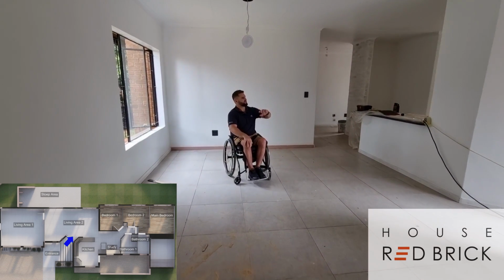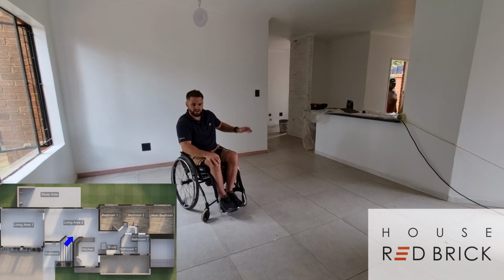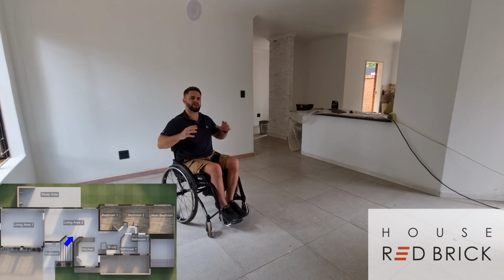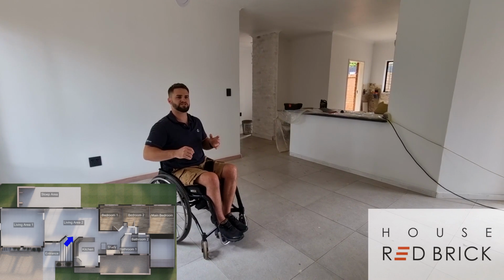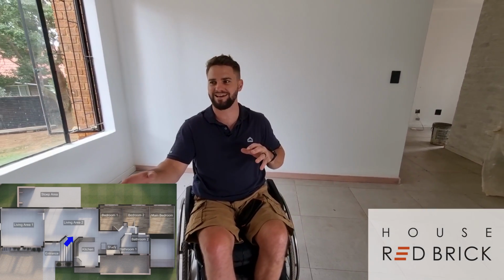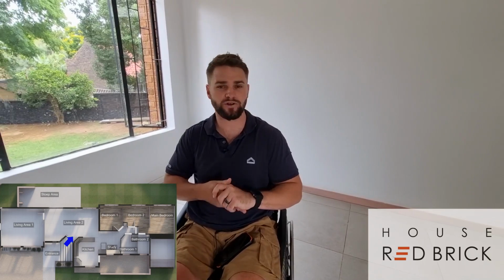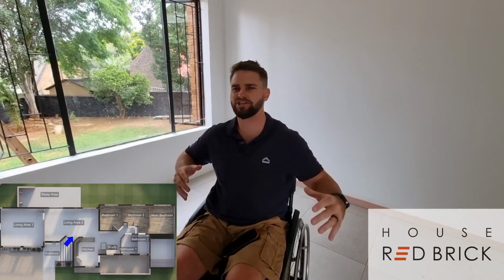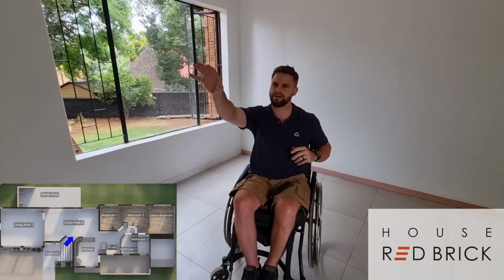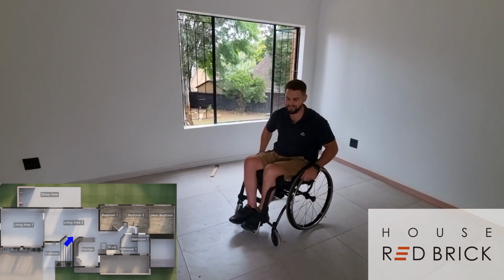So I think with our type of living style and the type of living style that we would like to create, we also open up the areas. We don't want just to open up everything, because that creates a space which is difficult to furnish, number one. And I think it might be difficult to live in with children, where you might want to have them secluded in one space and the adults would be braaiing or watching TV or having a conversation in a different space. So that's what we try to have here. We want to connect the kitchen with the living, but you still want to have a space where kids can be watching Minamu or whatever the shows are that kids watch these days.